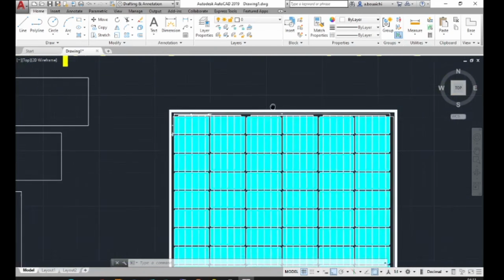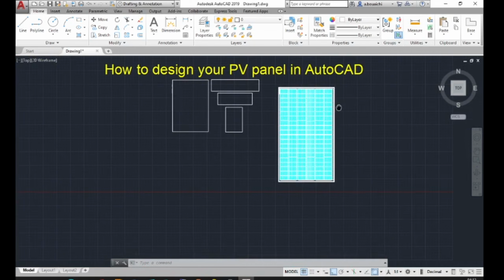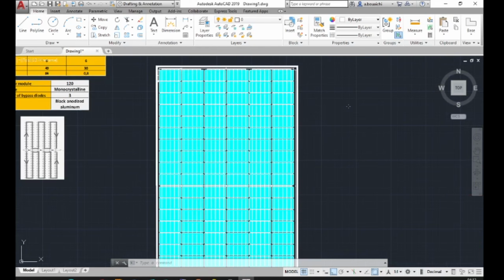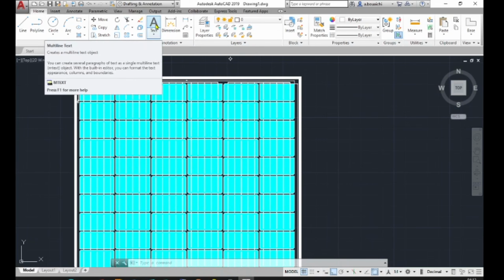So this is the methodology that you can follow to draw your PV module in AutoCAD. With the various steps, we go step by step to make your PV module. This is the overall description of the PV module. You can also add some description of the PV module. For example, you can make a table, or you can add the name of the PV module.